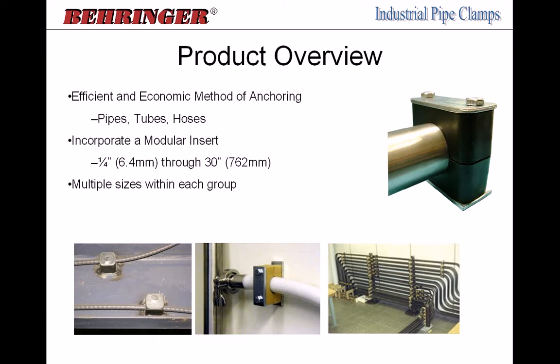That's the most popular application for our clamps. They can be used on electrical wire. They can be used on any type of plumbing, PVC piping. We have people who have used them in their homes for their wastewater drain lines or copper tubing or anything like that. So anywhere.